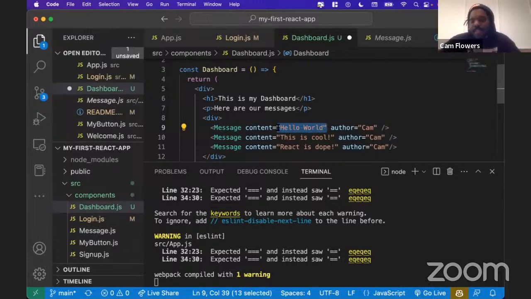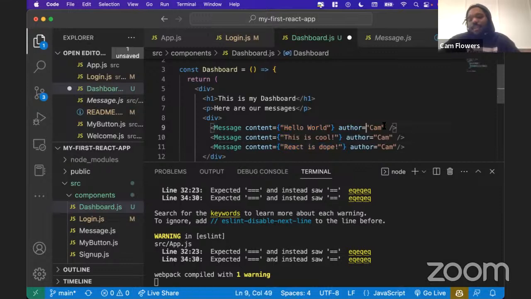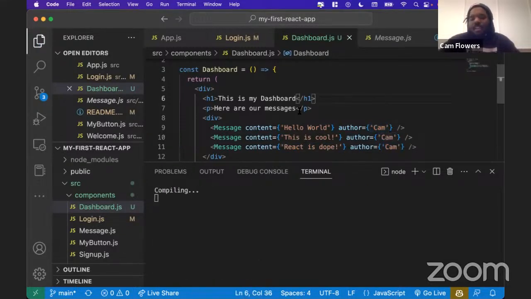The data here is technically still an object, but I do personally like wrapping my stuff in curly braces so that it feels consistent to the rest of where I use the JavaScript in my React code too. So I do like wrapping my data, even though with the string I don't necessarily have to. I like to just keep things consistent.